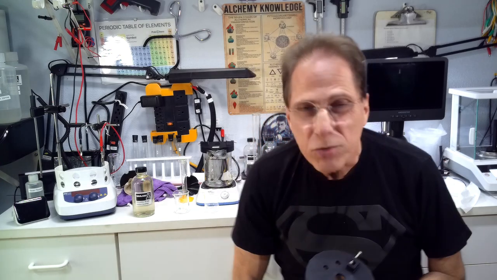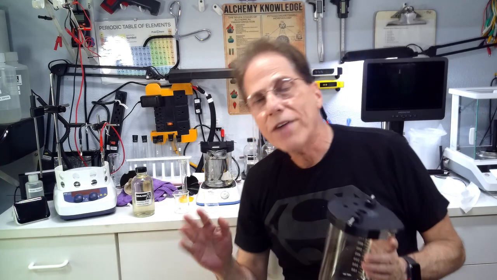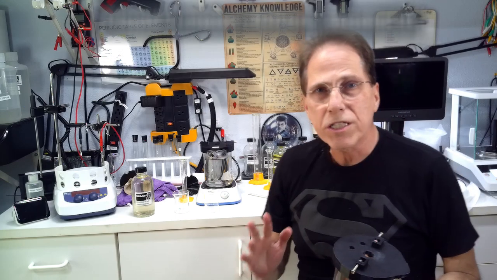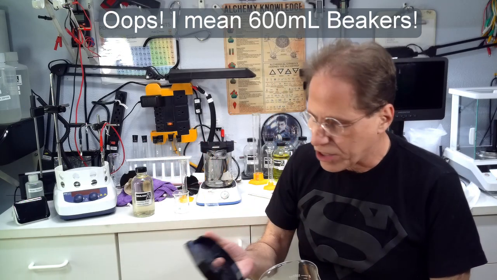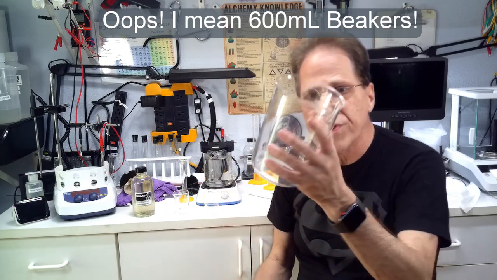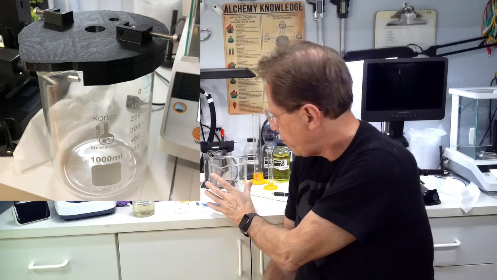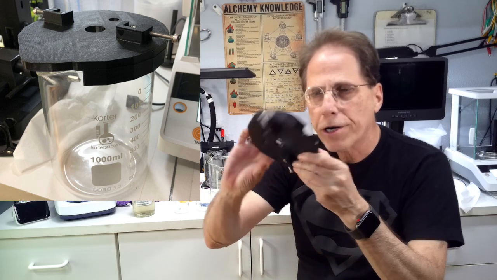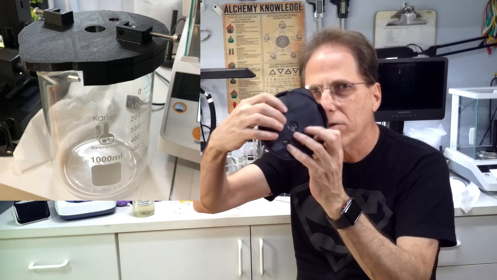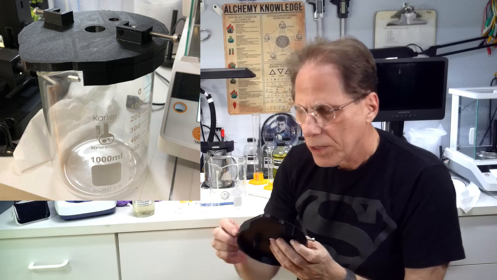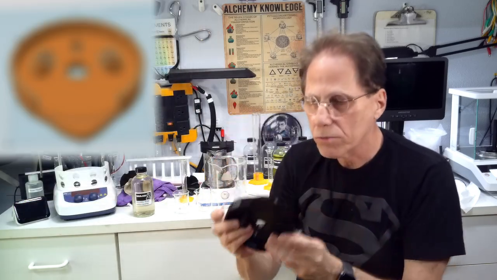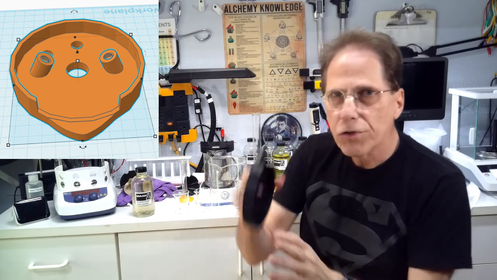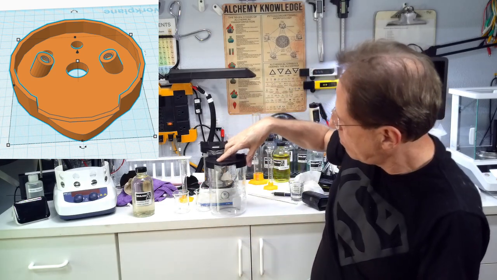Beakers. Most of you guys when you cook colloidals, I know I use 500 milliliter beakers, but that's because it's convenient for me and for what I'm using and the amounts in the time frame. But most of you guys are using thousand milliliter beakers, so I created an ARC 37 with the angle beaker 3D blueprint.